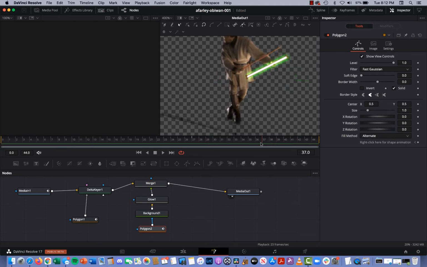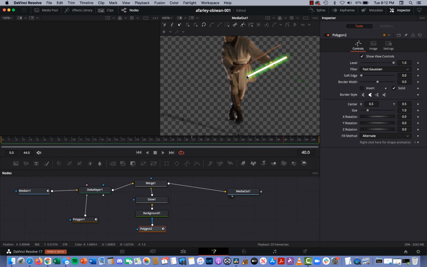It's terrible. But with Obi-Wan here, this whole motion right here, between here and here, is all one motion where not much is happening. It's just the sword is moving a little bit. So I'm going to go to right about there, and I'm going to stop, and I'm going to let go of my mouse right there, and I'm going to grab these dots.